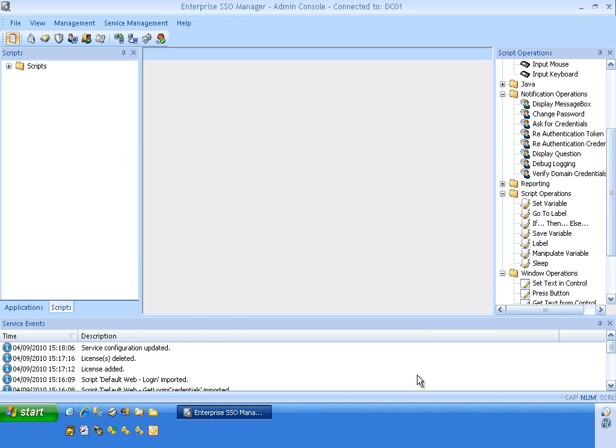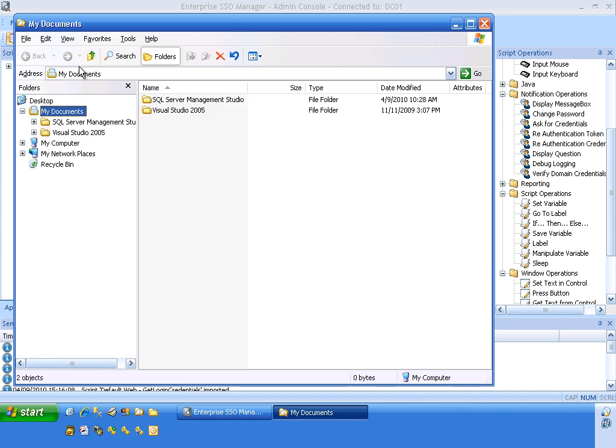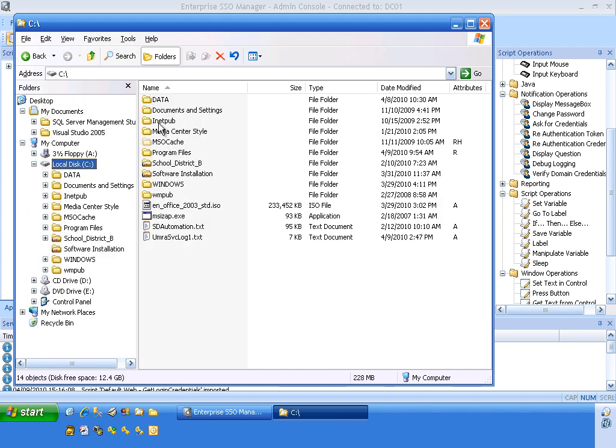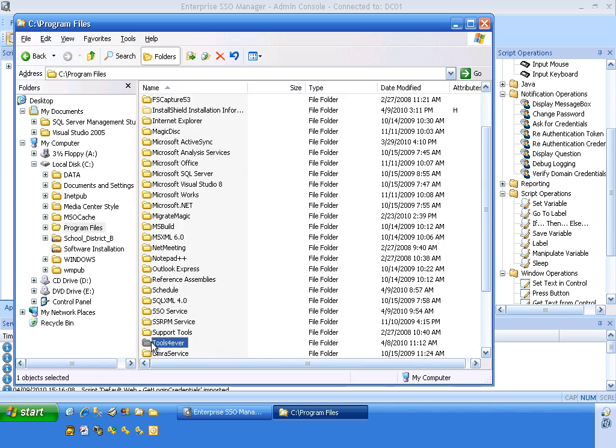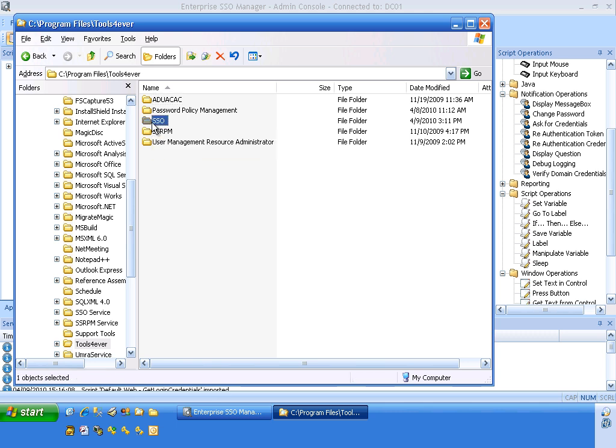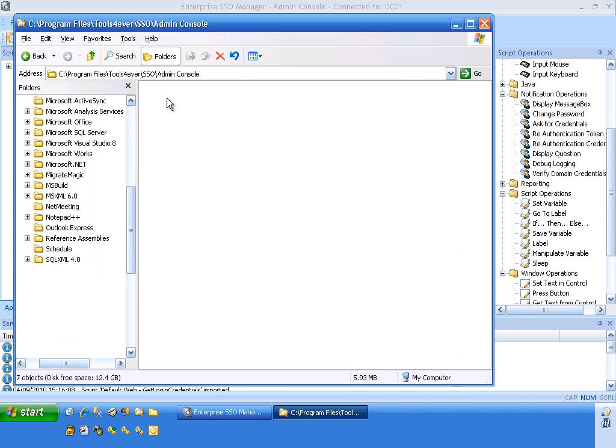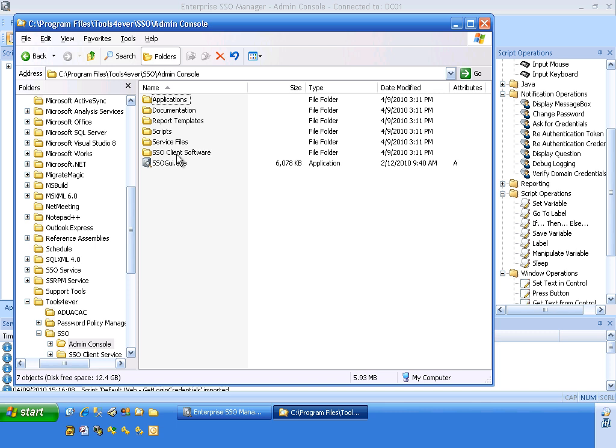Now let's install the SSO client software. First, we need to find the installation directory for the admin console. It's under Tools Forever, SSO, Admin Console. Then you'll find the SSO client software.